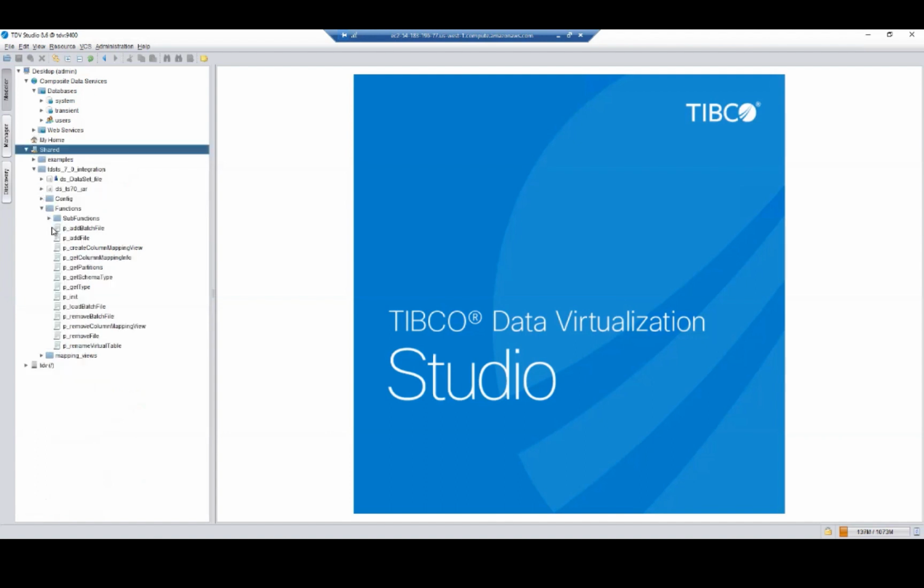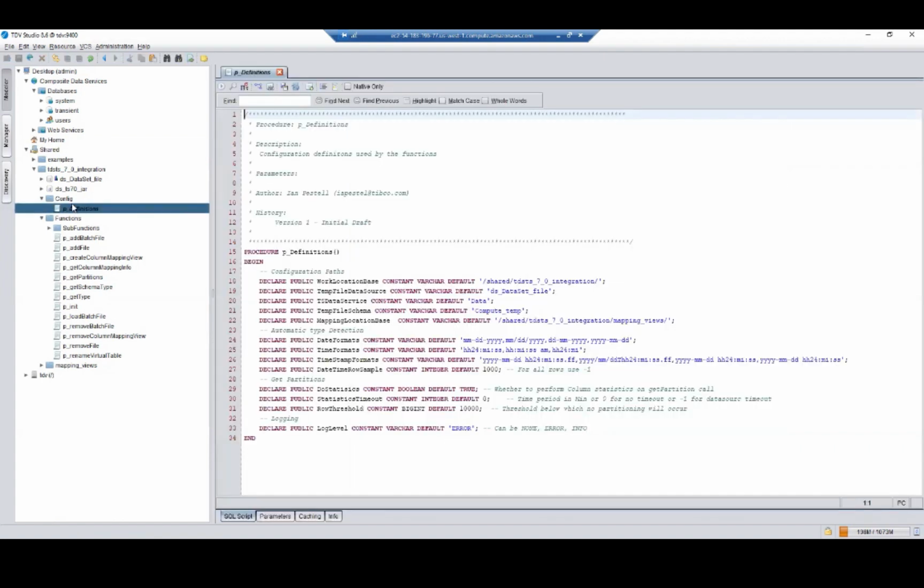Now, the next stage we have to do is run an initialization procedure, and this will actually do the final setup. There is a configuration here in this object, the definitions, which can change that configuration. The first set of parameters, for example, say the folder where the services are, the name of the virtual database we're going to create. In most circumstances, you would not alter these parameters. There are some additional parameters that can be altered later after the installation, for example, the format of strings used for time and dates. So, as I say, normally we wouldn't alter these parameters.